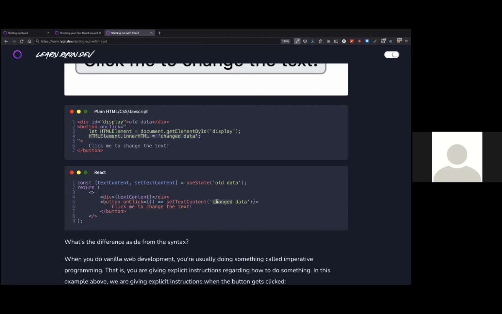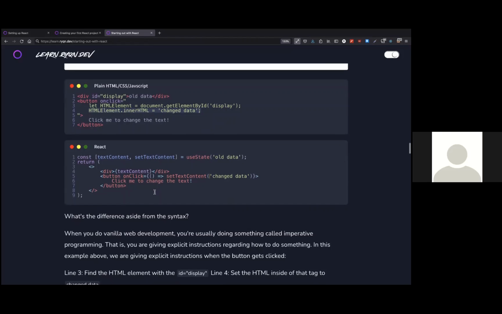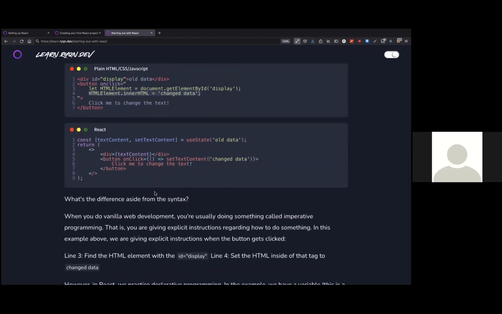Okay, and this is very important, because what happens is we're changing data. We're not changing the actual HTML web element, okay? And so why is this important? This is the core of React, where you have data that changes, and React will literally react to those changes for you. That's why it's called React, okay? So it takes care of all of these things about worrying how to change the element and all this kind of stuff for you. And, you're looking at this code example, you're like, dude, this is stupid.